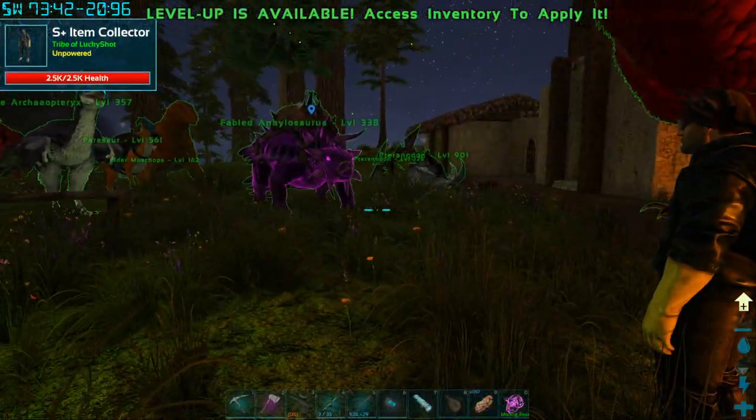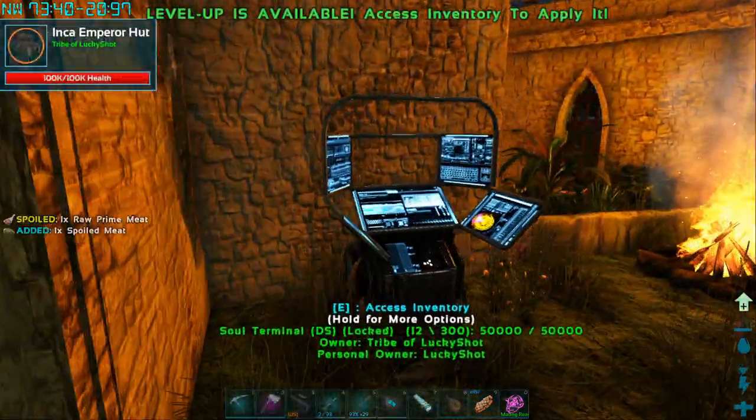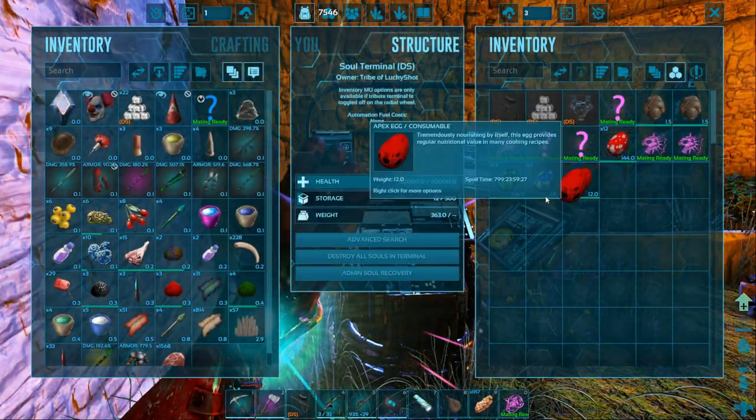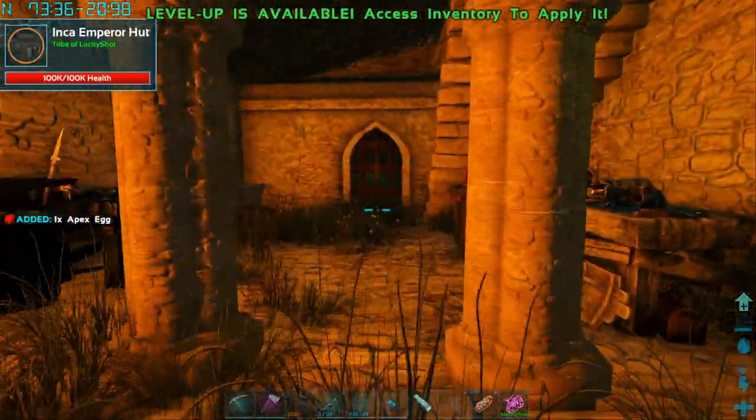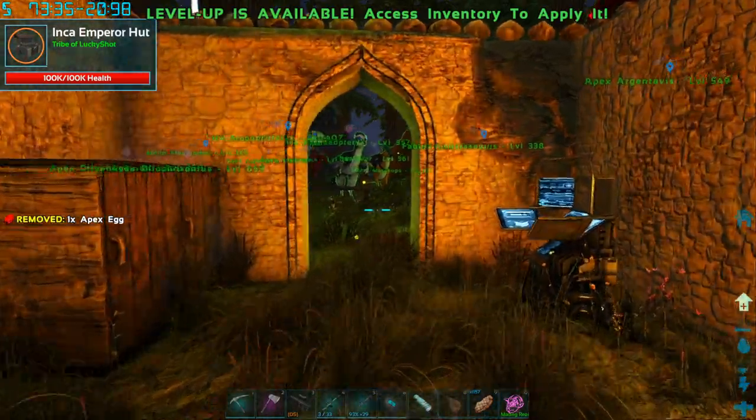Well, that's fine. I can easily get the blood. The eggs. Ugh, this is gonna be a pain. 5 of them. We need 5. Well, that is it for this episode.